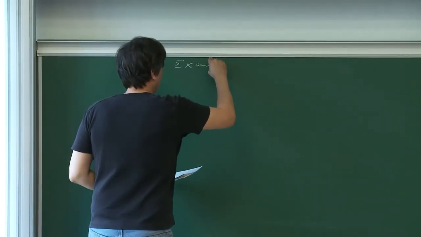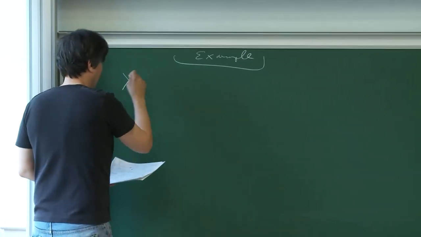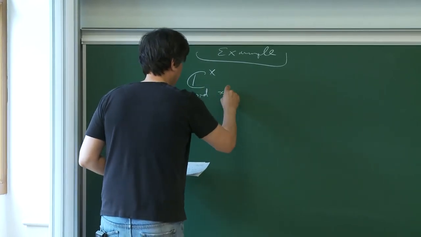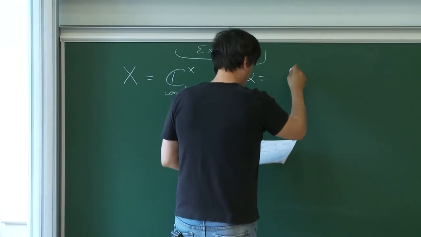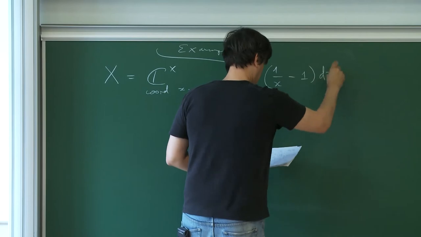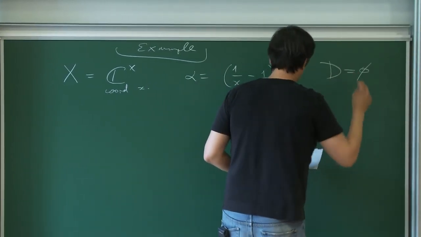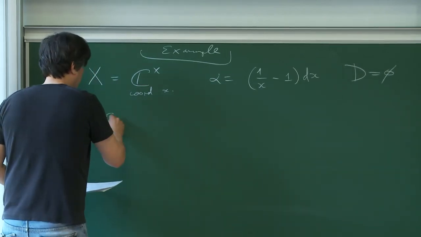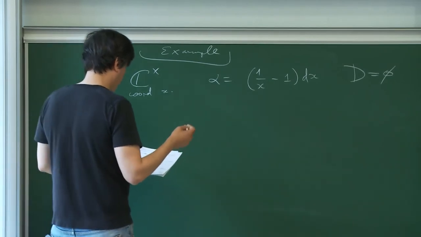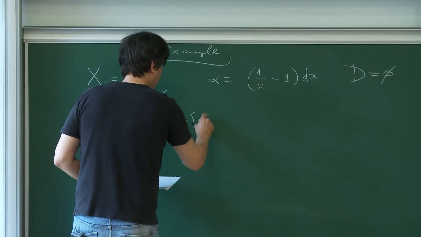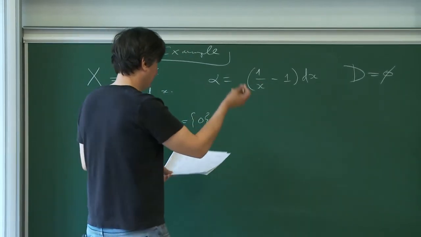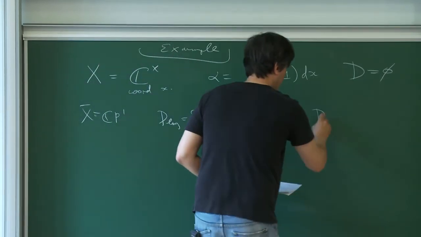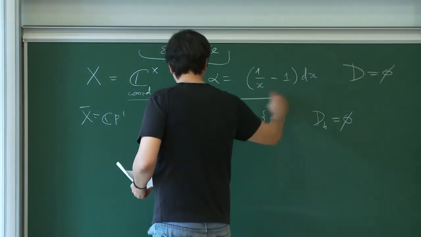And now I just show you a basic example. One can really go to the very end and understand everything. So x is C star with coordinate small x. Form alpha will be 1 over x minus 1 times dx. And this boundary divisor will be 0. So we're interested in this connection. And of course, the quantification has only one, CP1. And one point will be the logarithmic one, will be 0, because the form has logarithmic poles at 0 and has a high order pole at infinity. Okay. And maybe there's no horizontal part. Okay. So we get this quantification.